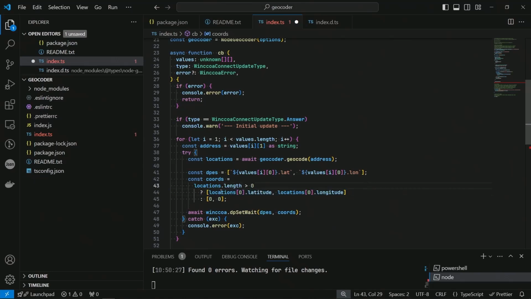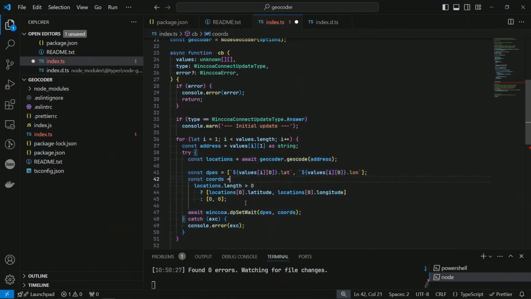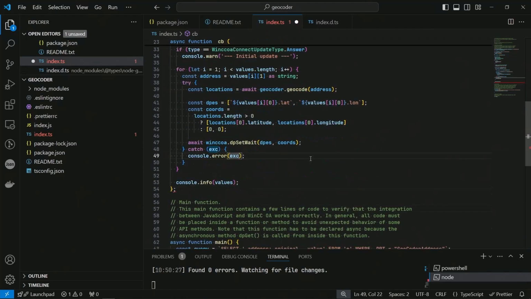And in case we don't get any results, we put 0, 0 in the array to reset whatever values were there before. And what you also can see is we put everything into a try catch block to make sure that if there's an error or something here, the manager does not terminate, but the error will be written to the log file. We can react on it. Maybe we'll need to change code and terminate the manager anyway, but it doesn't terminate automatically.